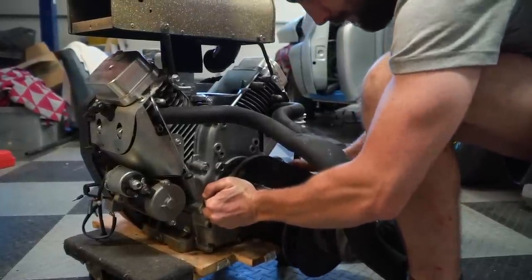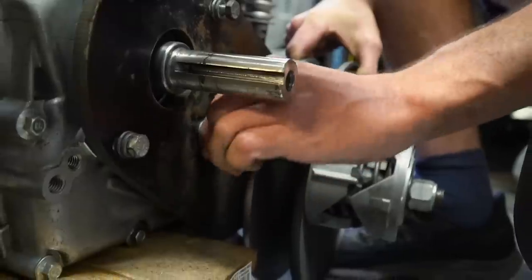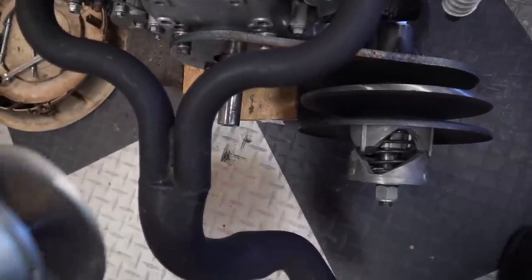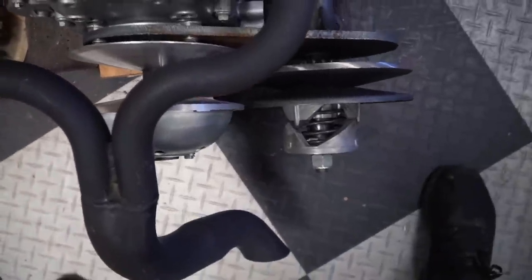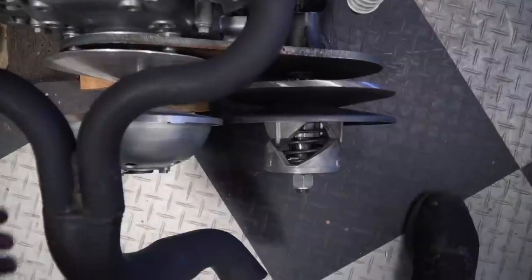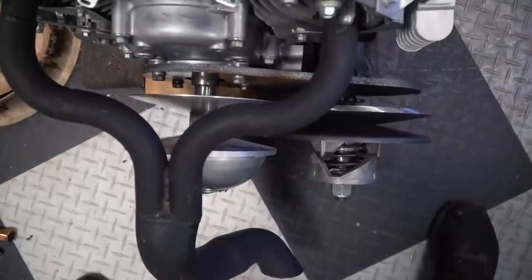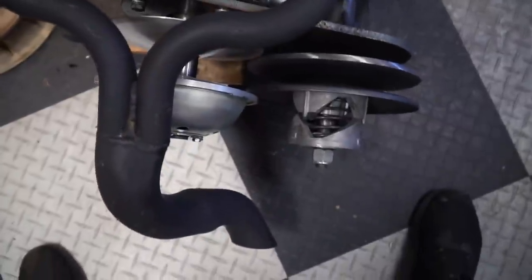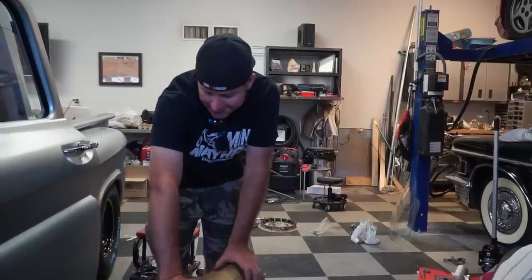You might need a buddy for this part because it is heavy. An important thing to note about this torque converter setup — or most torque converter setups — is that you need to make sure your alignment is correct. You can see how that front pulley is pushed in compared to the rear pulley; you're going to need some washers to space it out to make them even. The amount of washers you need will vary depending on your application. Ready for the 670 to re-meet the drag rail.